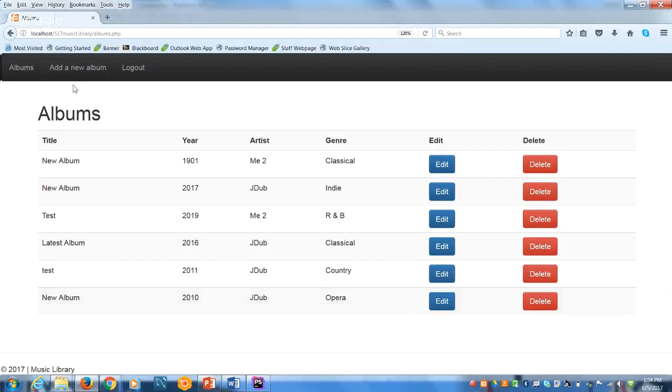Okay, so I'm going to stop it here. But we added a lot there. So we've got our nice active header. We've got our footer, and we've got our ability to log out.